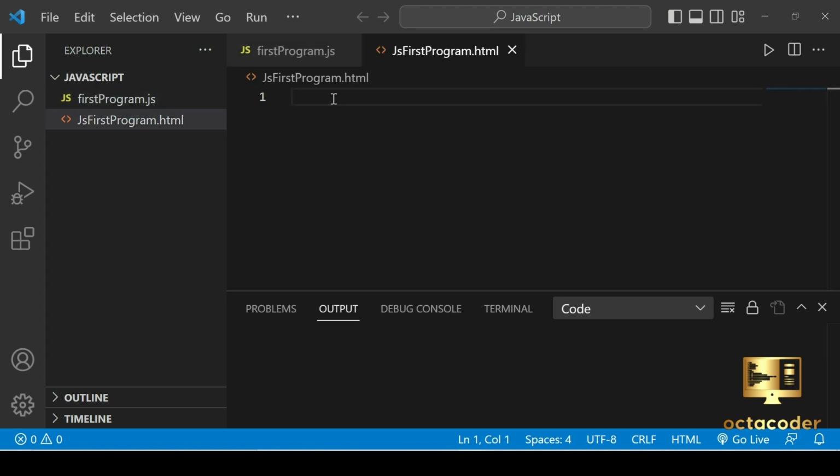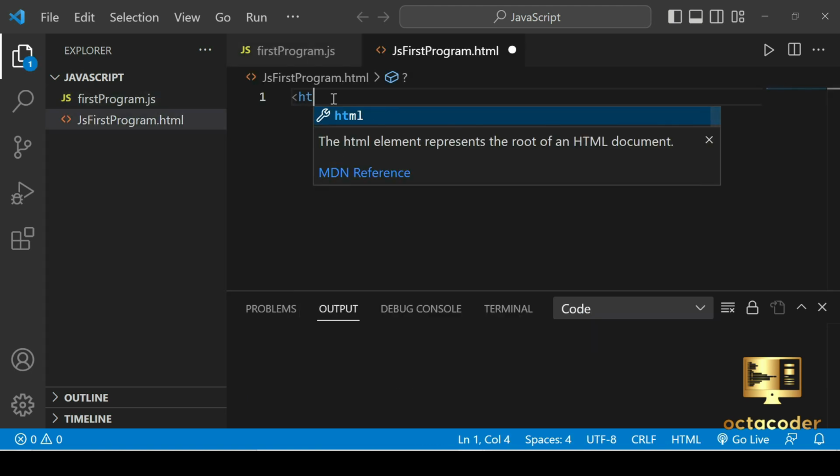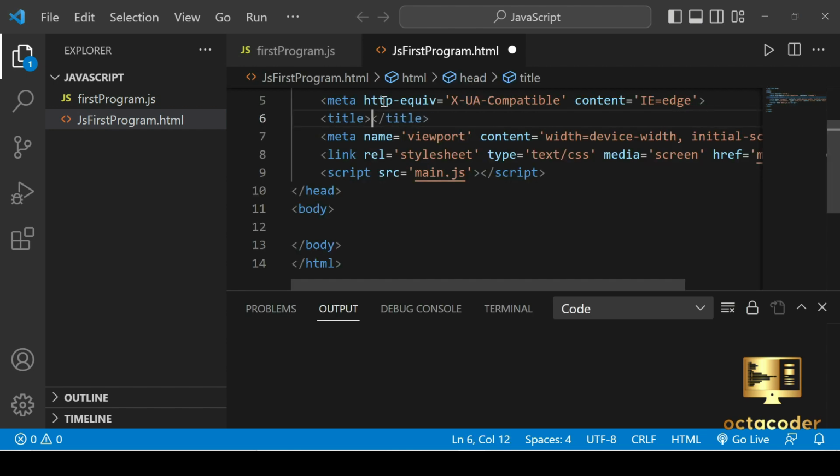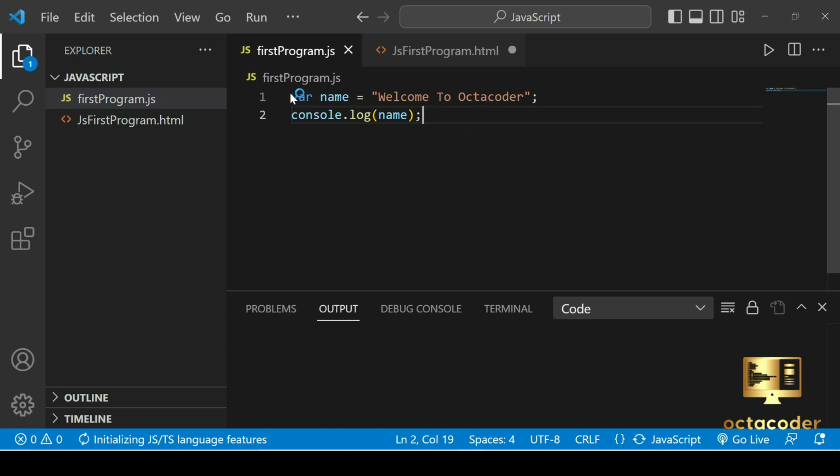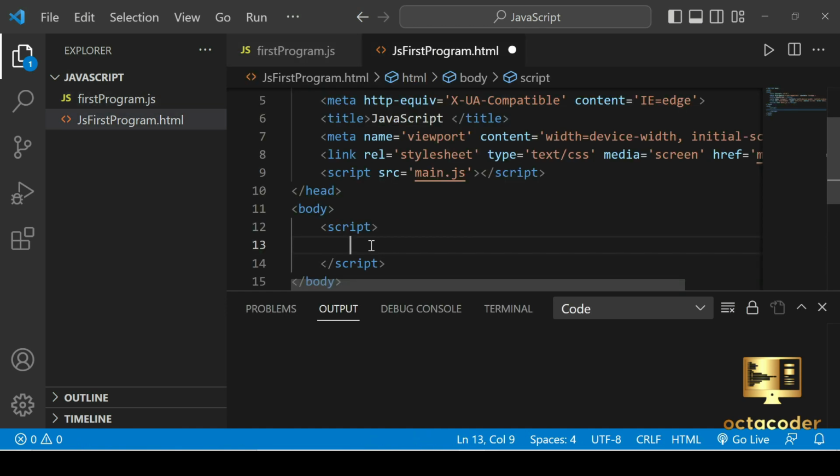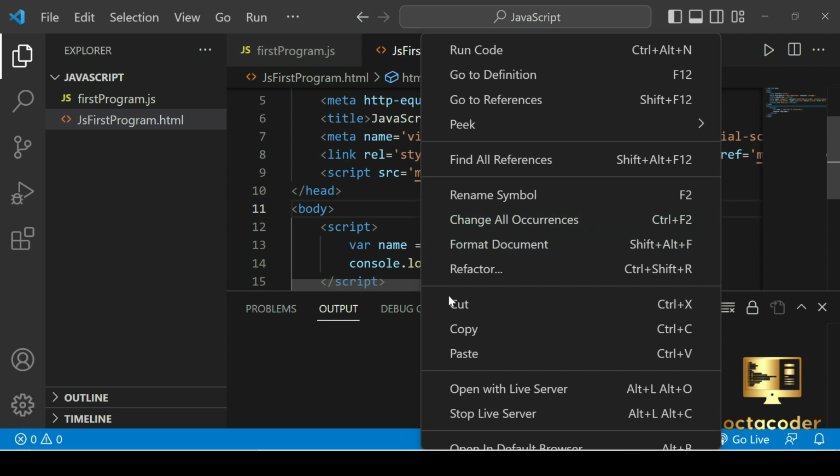As usual, you know the HTML structure. Just give the title JavaScript, and then here you can use the JavaScript program inside the script tag. You can just copy the whole JS file code and paste it here, save this file again, and open this file in the browser.